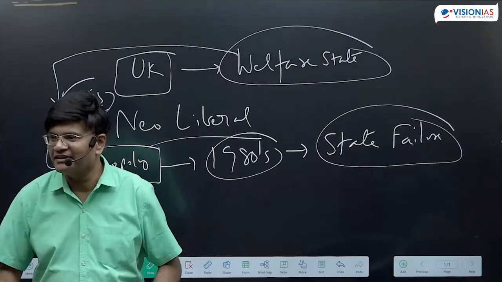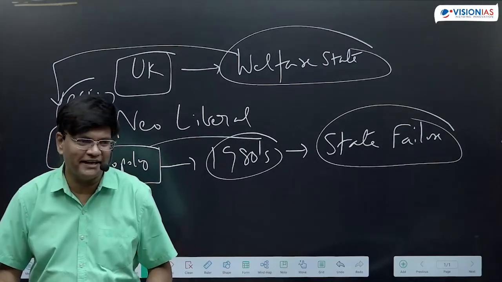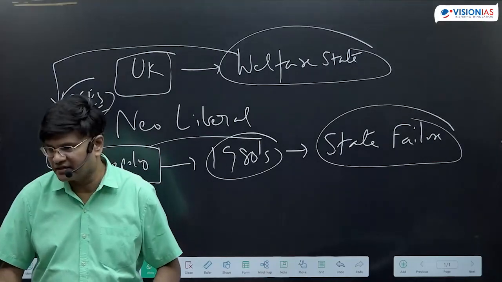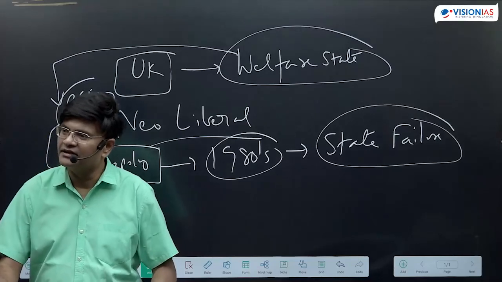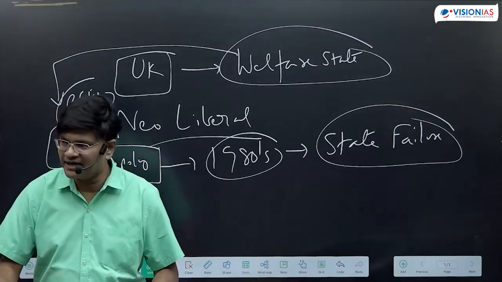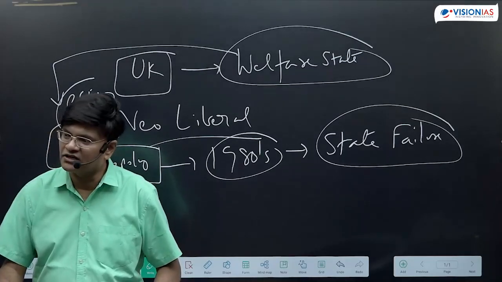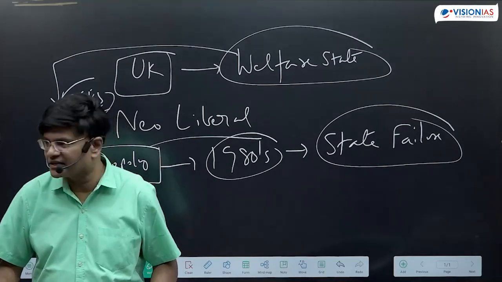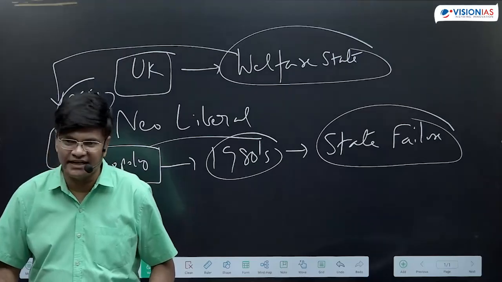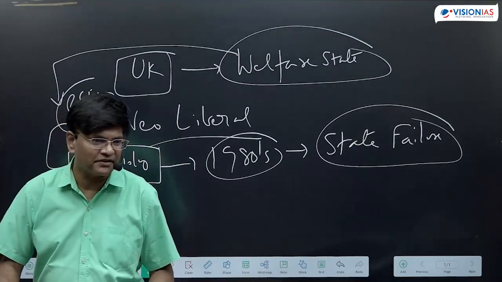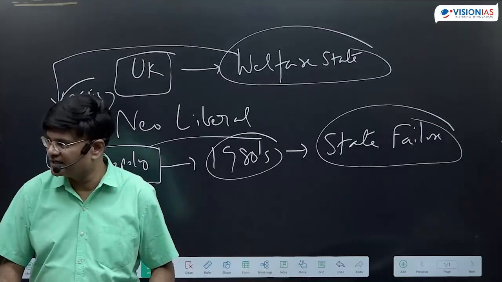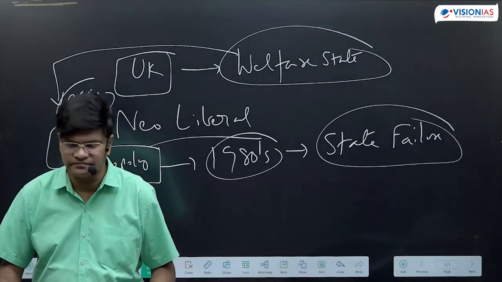So coming back here, that is what is called a white elephant. Any asset which becomes unbearable economically to maintain, wherein the cost is much higher than the returns, is called a white elephant. So public sector enterprises in the United Kingdom had become white elephants. So is the case with India.